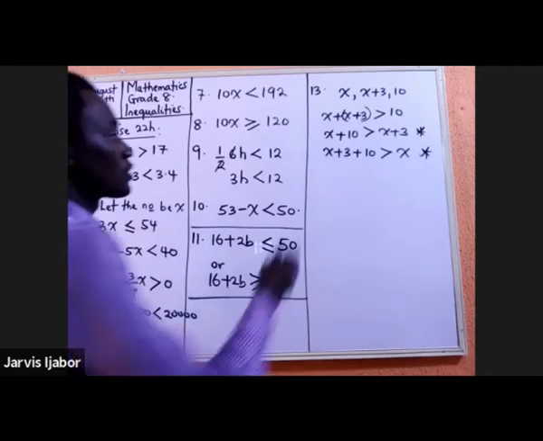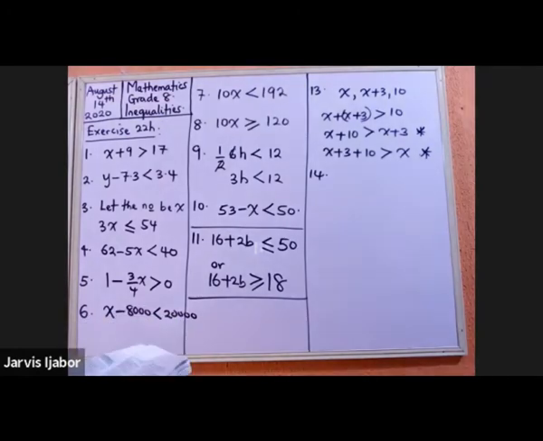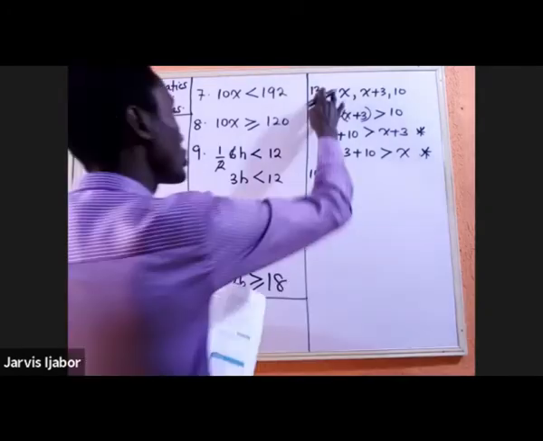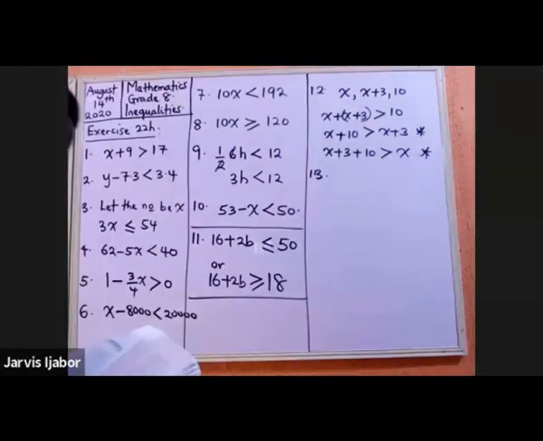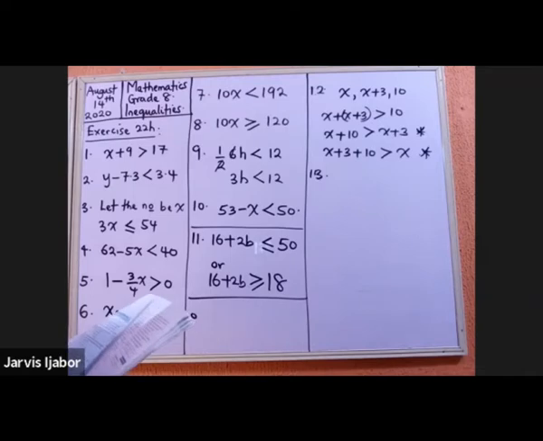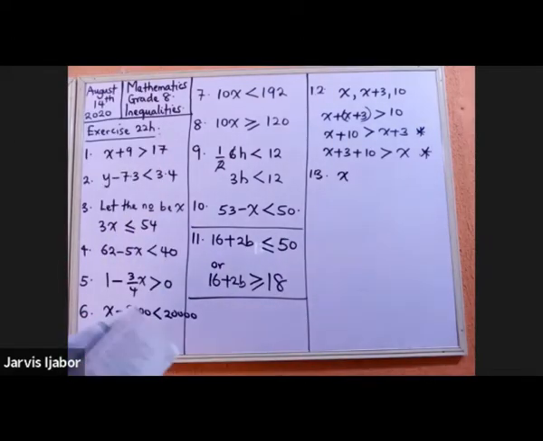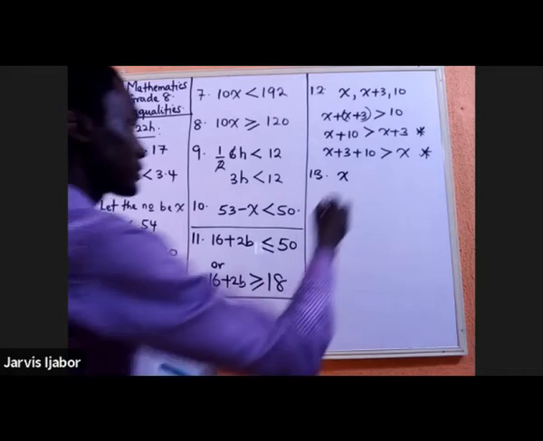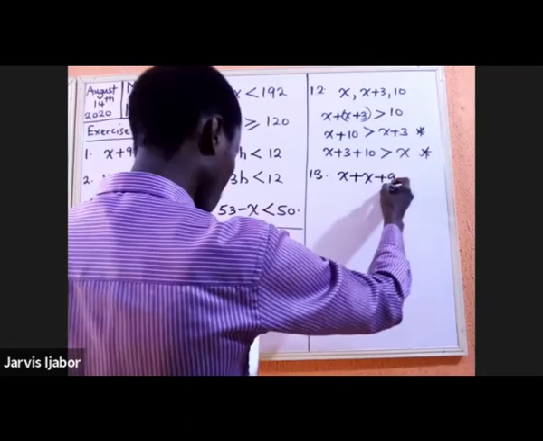So question 14. In question 14, it says, or rather, is that 13? It should be 12. Sorry about that. That's 12. 13. An isosceles triangle has sides x and 9. If its perimeter is less than 24, and x is a whole number, so x plus 9 will be less than 24.